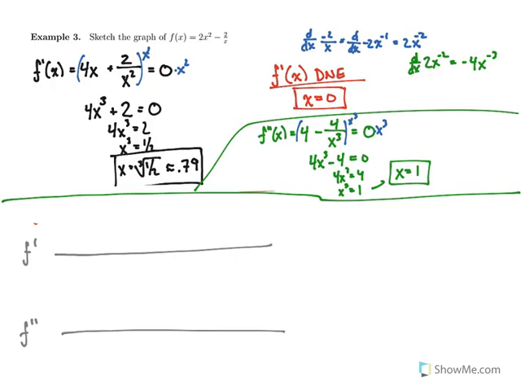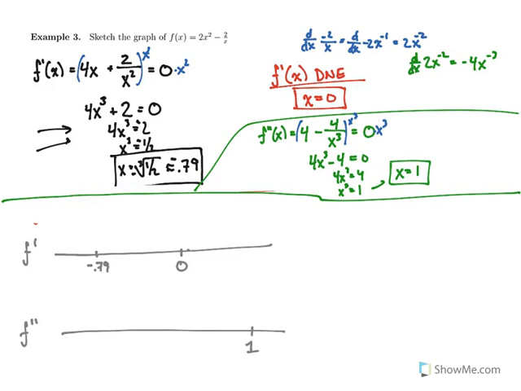In doing this, I realized I made a little mistake here. I should have 4x cubed equals negative 2. That's x cubed equals negative 1/2. That's going to be negative 0.79. Okay, so using those points, we have negative 0.79 or so, negative cubed root of 1/2, and 0. And we have one value for the second derivative, 1.